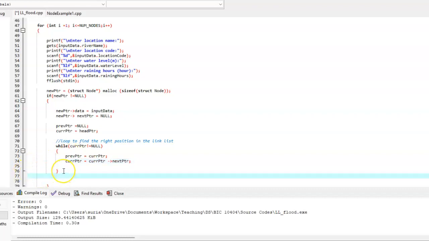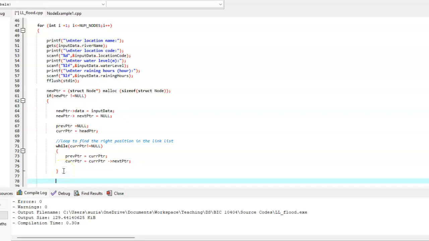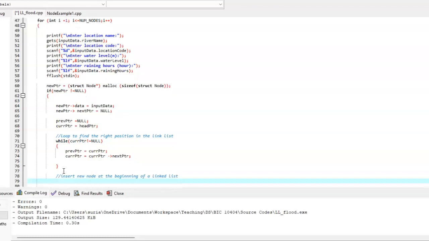Once we have done the checking, we continue with either inserting a new node at the beginning of the linked list. So this is the first option.